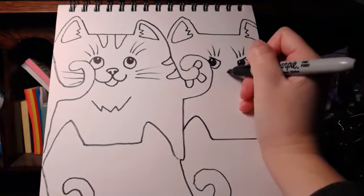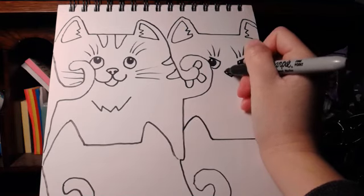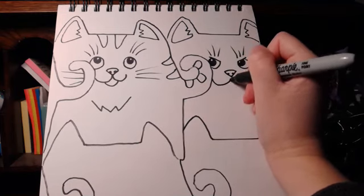And then I'm gonna do his nose. So remember what we did last time. We're gonna do a triangle with a dot here and a dot here, and then we'll draw top. And then I'm still gonna do my sideways number 3.